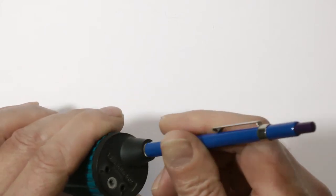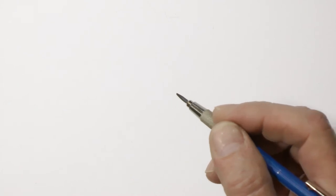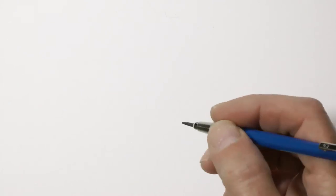Sharpening your pencil is something that we do multiple times a day, or I used to. Let me introduce you to a point that almost takes care of itself. If you like a super sharp point, I can offer you that. And if you prefer a blunter point, I can offer you that too. The problem with a sharp point is that it doesn't last. It snaps easily and it wears very quickly. But the point I'm going to show you will last a considerable length of time and is very easily replaced.